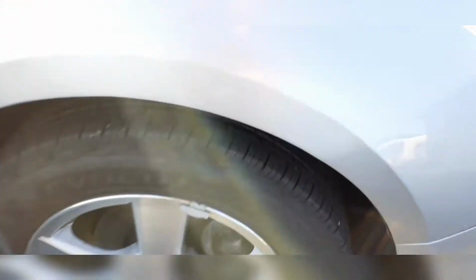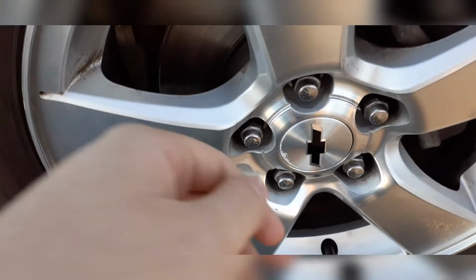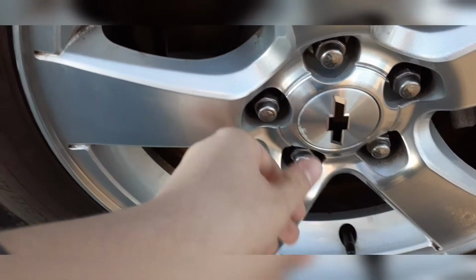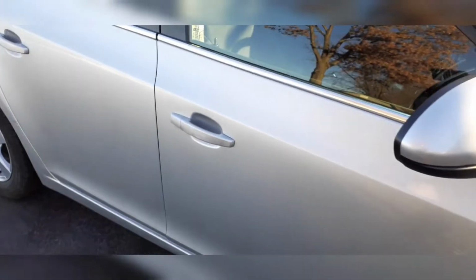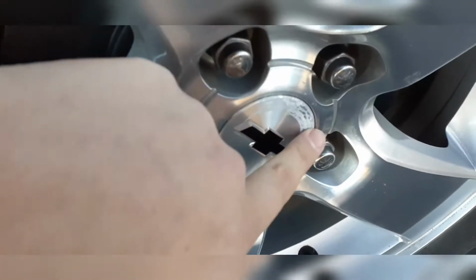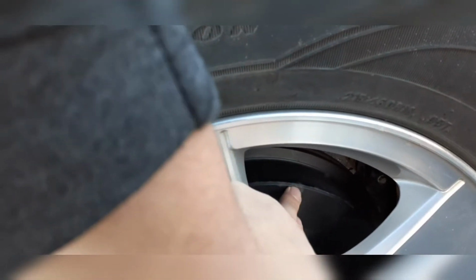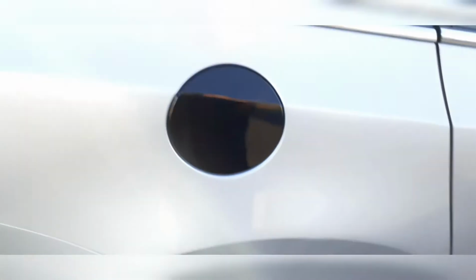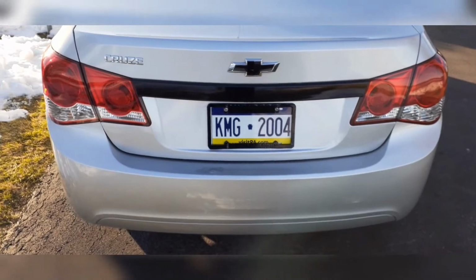So again, for all four rims, some of them do have some wear around them, which is just basically going to be a result of weathering, rocks, all sorts of stuff like that. Keep in mind this car hasn't been washed in a long time, so that's why it is dirty. Keep going around. This rim also does have some damage around the cap. As you can see, brand new lug nuts. Rotors look fairly nice. They are starting to form a little bit of rust here. We have the blacked out gas cap coming back to the back of the car.